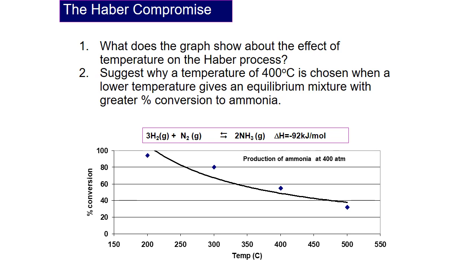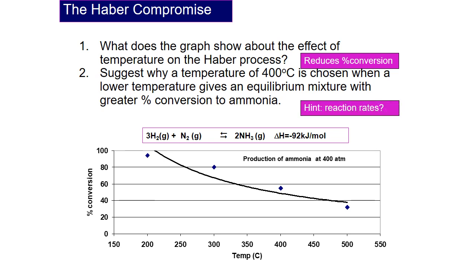So if we look at this graph, we can see that if we increase the temperature, we're going to make less ammonia. Now we know from previous lessons looking at rate of reaction, one of the things we can do to make things happen quicker is increase temperature, and there seems to be a bit of a clash here with that. Because if we increase the temperature, it's going to favour the endothermic reaction, and so it's going to shift the equilibrium to the left. So, what was industry going to do about this?